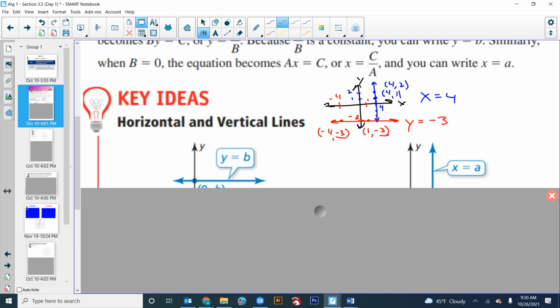Now, vertical line is blue, horizontal line is red. If it has some slope to it, it's not just going to be x equals or y equals. You may see it like y equals 2x minus 5, right? That's not going to be a vertical line. It's not going to be a horizontal line. It's going to have a slope of 2. It's going to go like this. Make sense? These are special cases. I need you all to listen. This gets confusing for students. Horizontal red, vertical blue, just x equals for vertical and y equals for horizontal. All right?